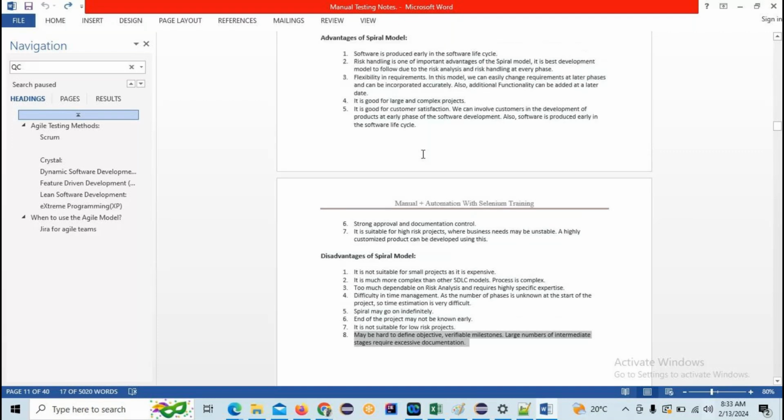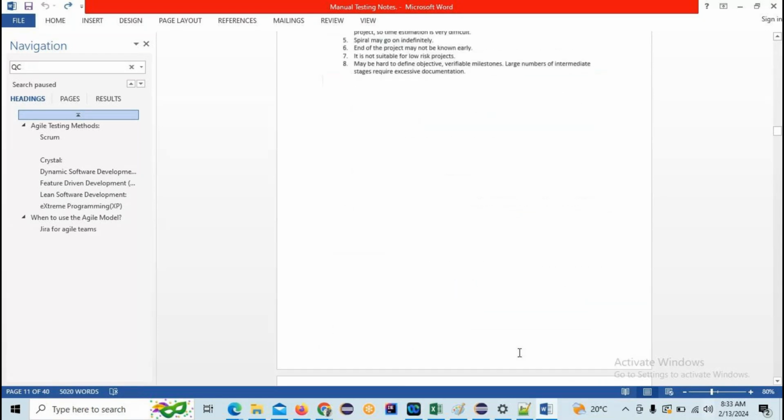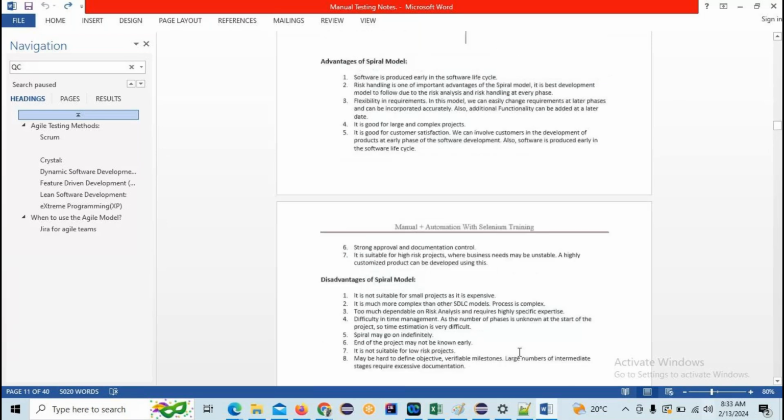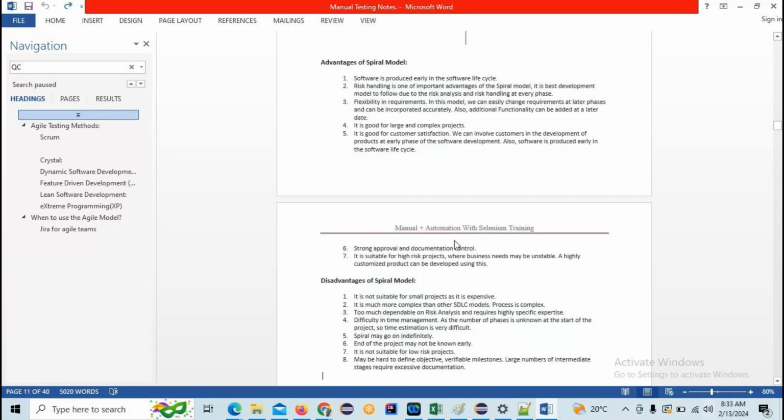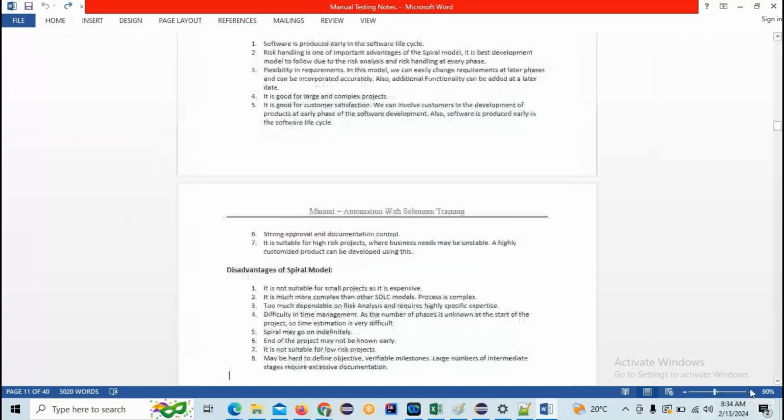Okay, that's it. So here you can see now it is 8:33. You guys can take 5 to 6 minutes and just see these points. Are you able to get this content or do you want me to zoom in? We can read it. Okay, if you want me to zoom in, let me know. I will zoom it.